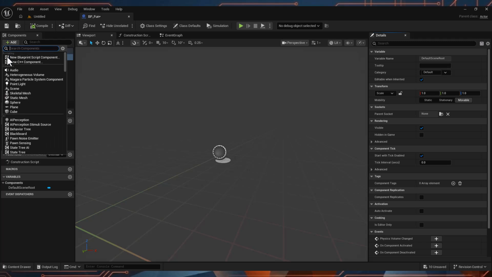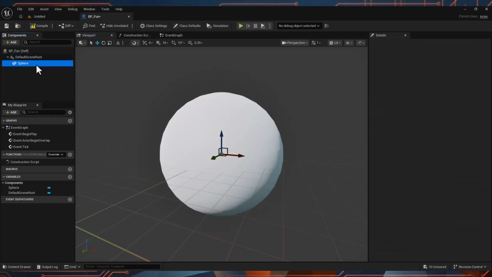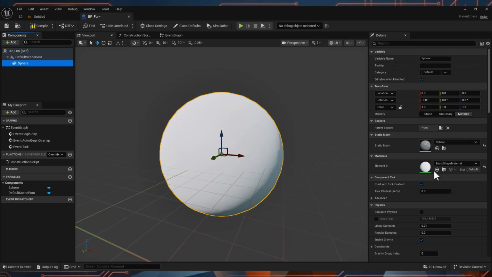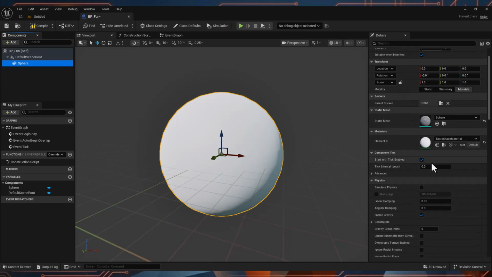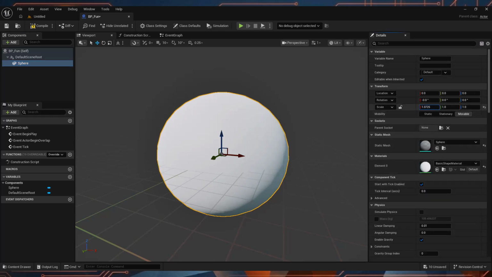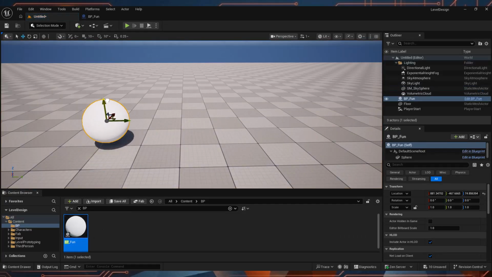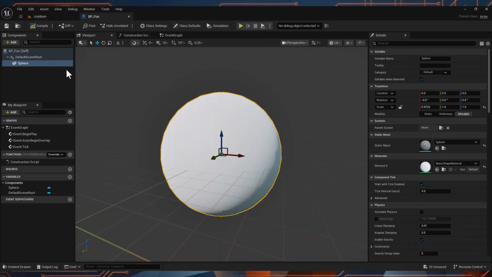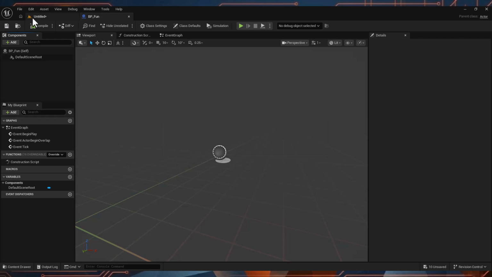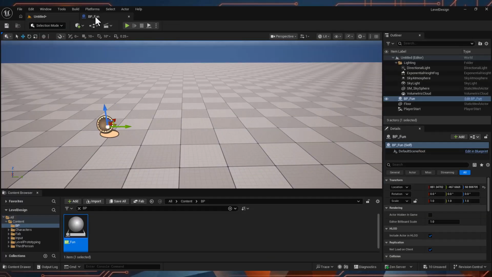And you can also add components, like I can add a skeletal mesh or static mesh or sphere, and you can see that appears in the scene as a component. And on my right-hand side in my details panel, these also update, right? The scale, I can tweak it here. And if I compile and save this and I go back into my scene and I drag this into the interface here, you can see that sphere is updated. So if I go back in here and I delete this sphere, and I compile and save this, and I go back to Untitled, you can see it disappears here too.